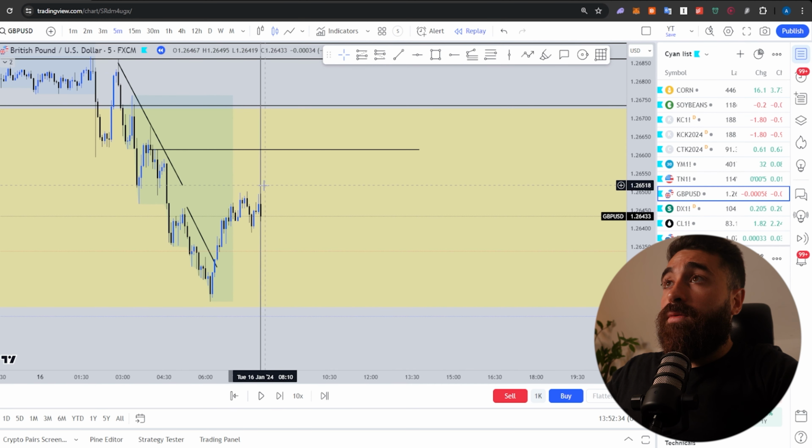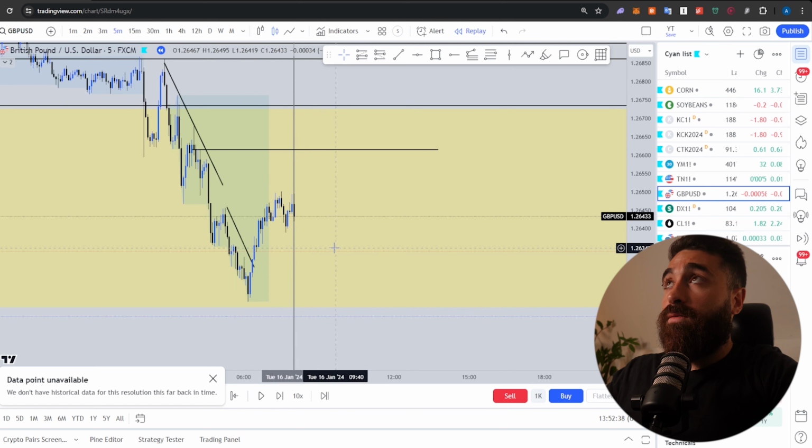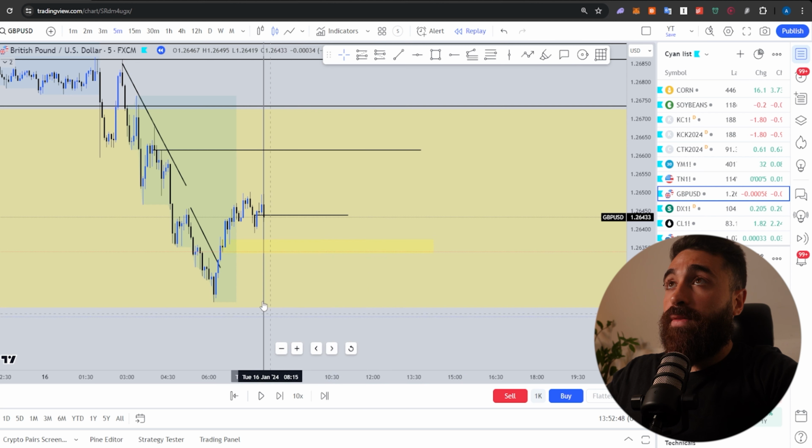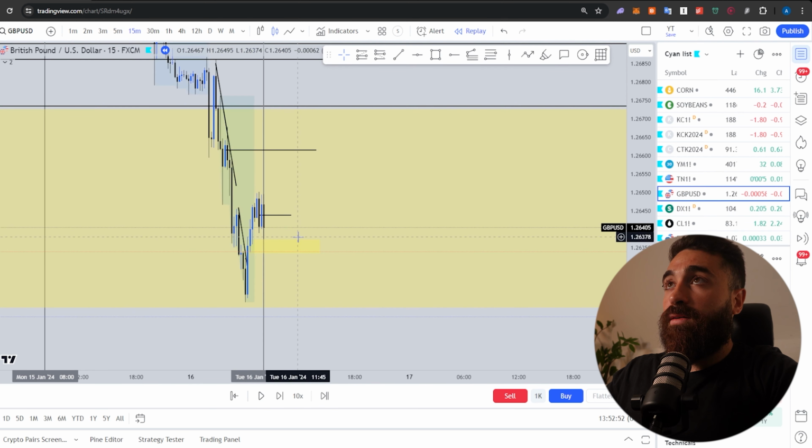Can we go to the 1 minute time frame? 16 January, I think we can. So, okay, we're not going to go. So the idea is for the market to hold this, and if it holds this, then we could go higher, or it can go hold this. So as you can see on the 15 minutes, where's the area that we can see a reaction from? Here and here.